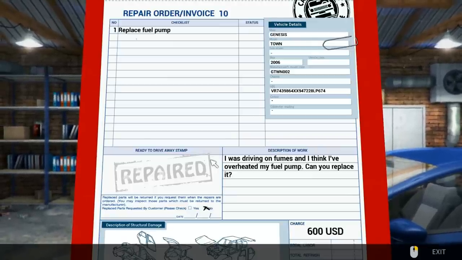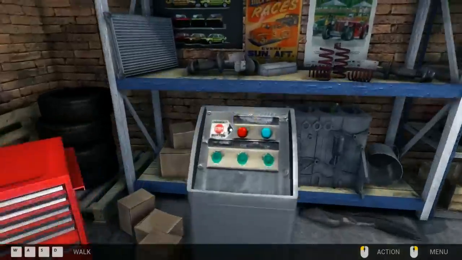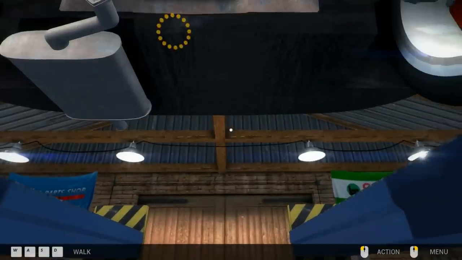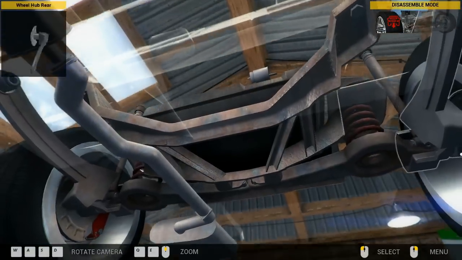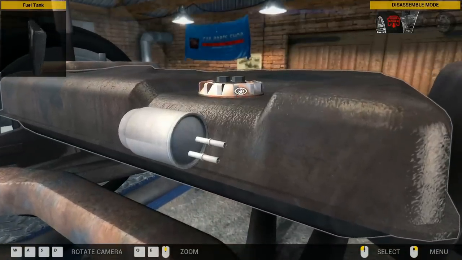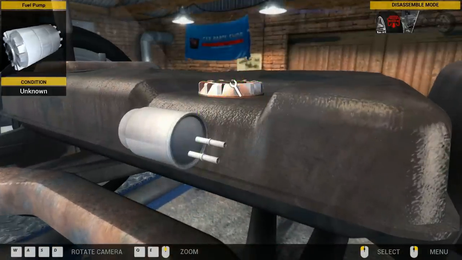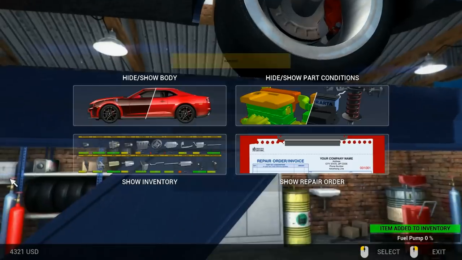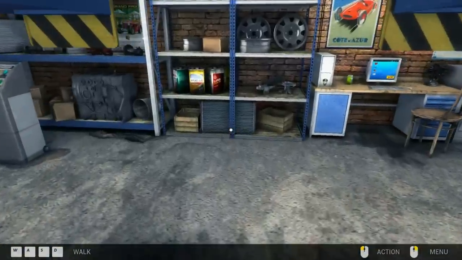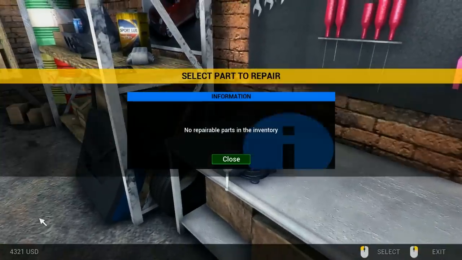Okay, replace fuel pump. I was driving on fumes and I think I've overheated my fuel pump. Can you replace it? $600. Well, let's get her up and have a look. Fuel pump's buried in the gas tank here. Looking kind of scuzzy. Fuel pump. 0%. Well, that's no good. I don't think I can fix a fuel pump either. I think they're junk.